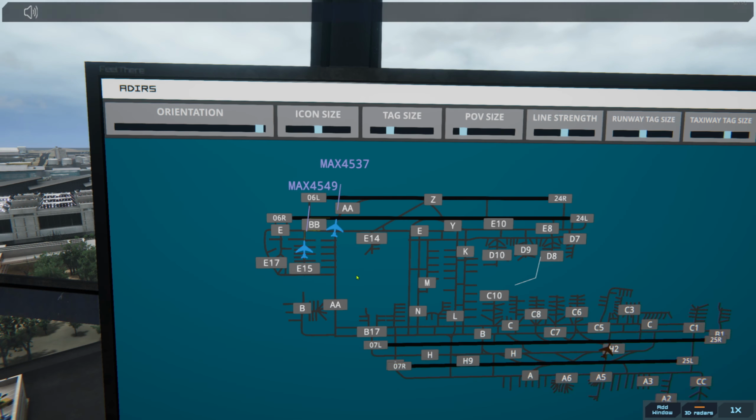Magic 4549er, runway 06 right, line up and wait after next landing aircraft.